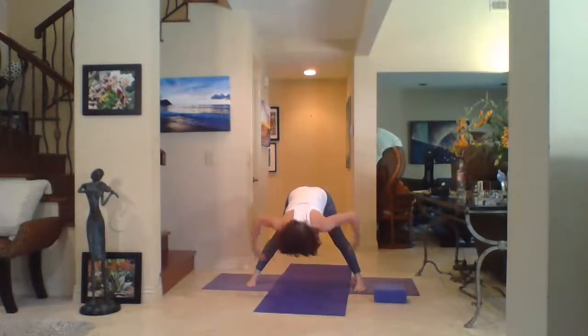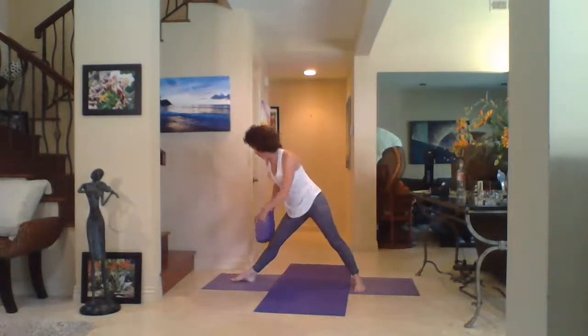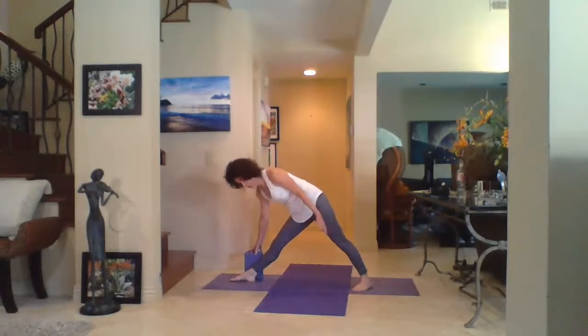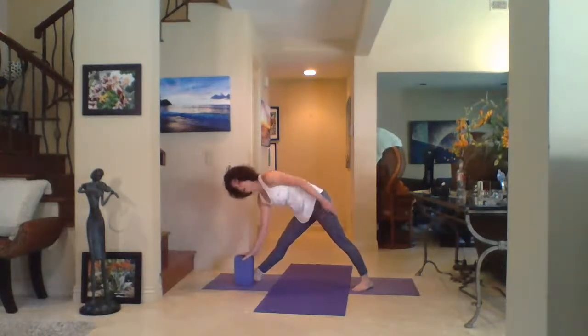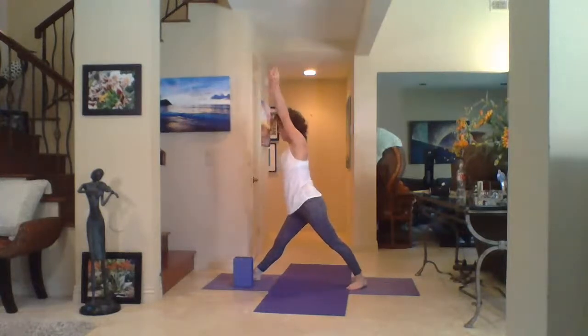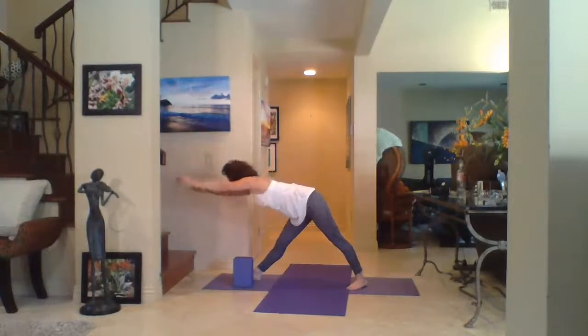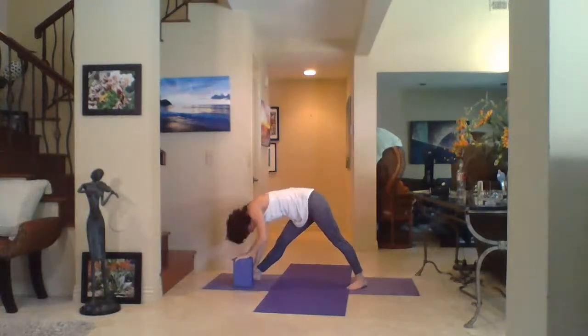Straighten, inhale. Arms to a T, come all the way up. Nice job. Let's turn the left foot out. Turn the right foot in. Block is ready for the right hand. Inhale up. Tilt that tailbone and reach out the low back, mid back. Arms come down. Good.